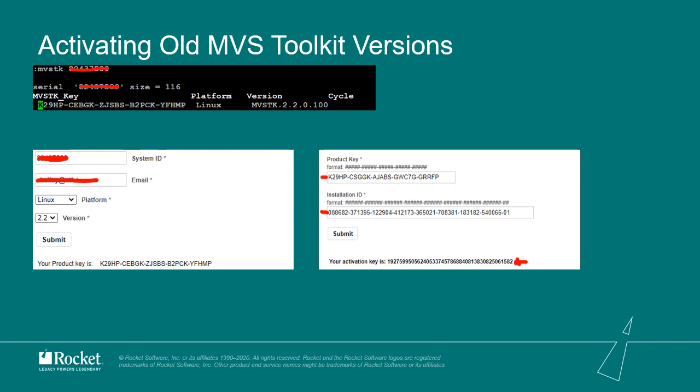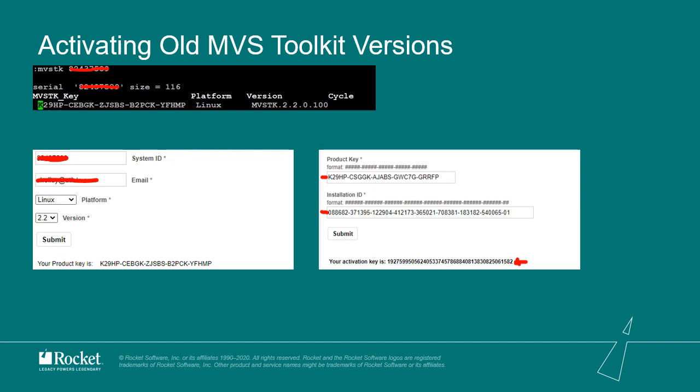The first step is to log on to the old D3 prod system. Log to the BA account if you don't end up there immediately upon login. At TCL, enter MVSTK followed by a space and the D3 system ID. You'll see a list of MVSTK product keys with their platform and version. Clean this out by using Ctrl-E until the list is empty, then Ctrl-X and F to file the item.